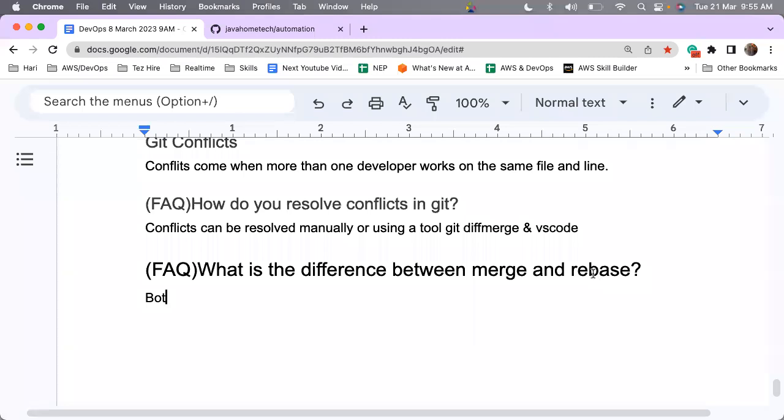We seldom use rebase. We never use rebase. But we should know about rebase for the sake of the interview. Both are used for merging commits.